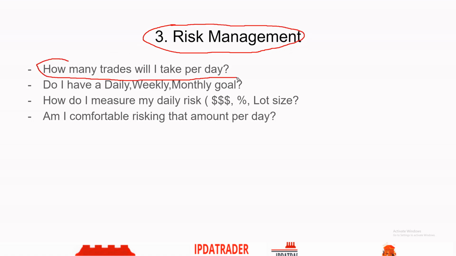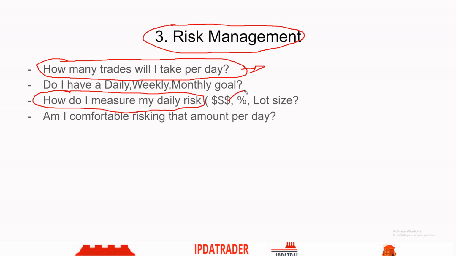How many trades will I take per day? This is crucial. You need to have a certain number, right? I mean, it's not necessarily a number, but a risk in mind for a day, right? This is correlated to this question over here. How do I measure my daily risk, right? You can use a certain dollar amount, a certain percentage amount, or a certain lot size, right? At the end of the day, you just need to understand your risk extremely well.